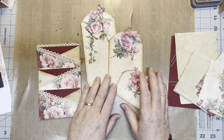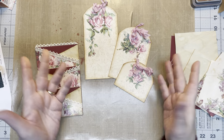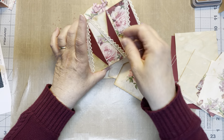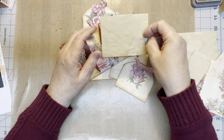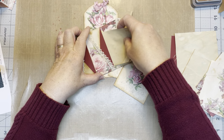You can do more to the tags. I just decided that the paper was pretty. I was going to leave it just the way it was, especially since this one essentially has nothing left but the flowers. And I made it so that I can pull these out, but I did make little hidden pockets here as well. So there's paper in here that can be written on. And then that just goes back in here.